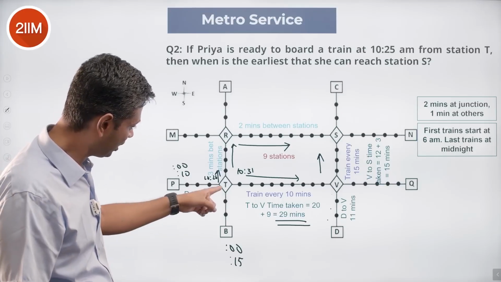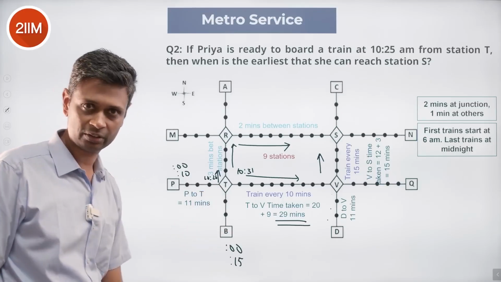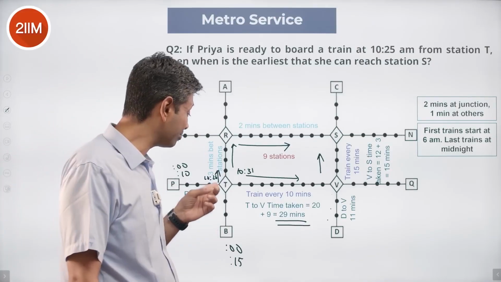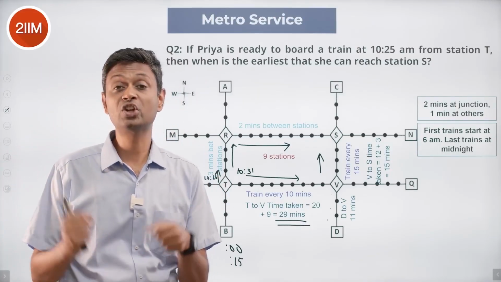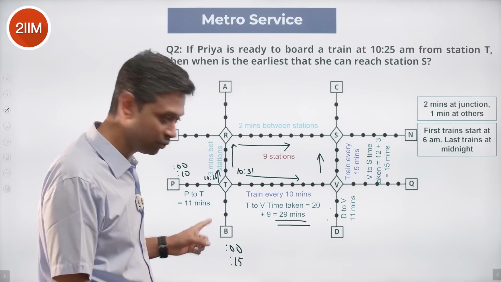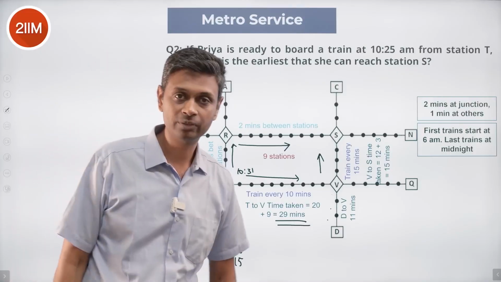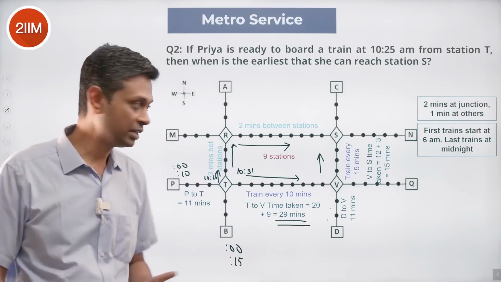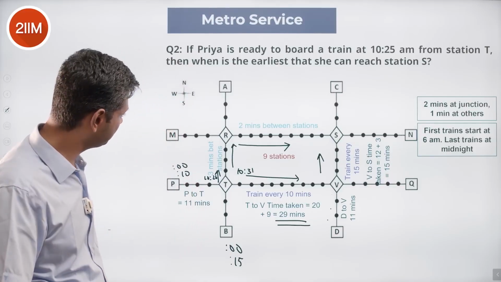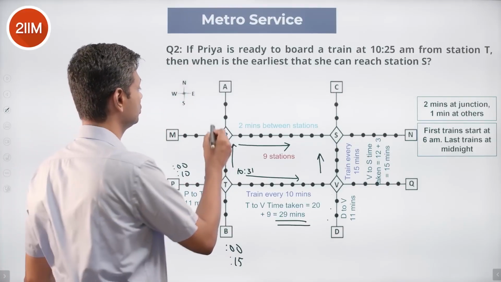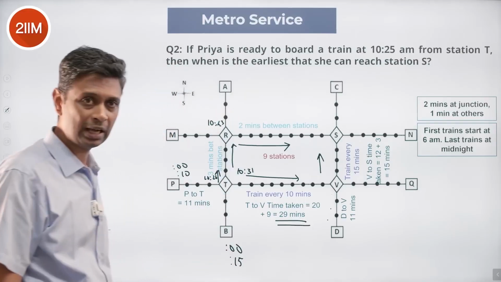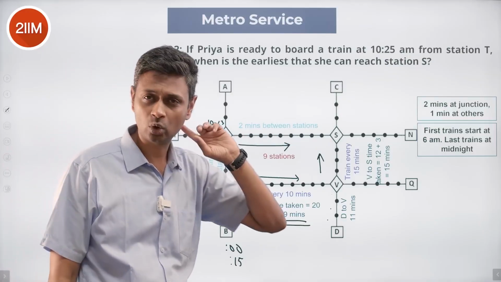So it comes here at 10:26. He boards that at 10:26, which is rather nice. And then it's a 15-minute stretch, but there's a 2-minute waiting time at T, because T is still a junction station, not a terminal station. So I start at 10:15. I arrive at T at 10:26. I leave from T at 10:28. Take 15 minutes to reach this point. 10:28 plus 15, 10:43. So I'll be here at 10:43, and then I'll have to take a right and go along that direction.